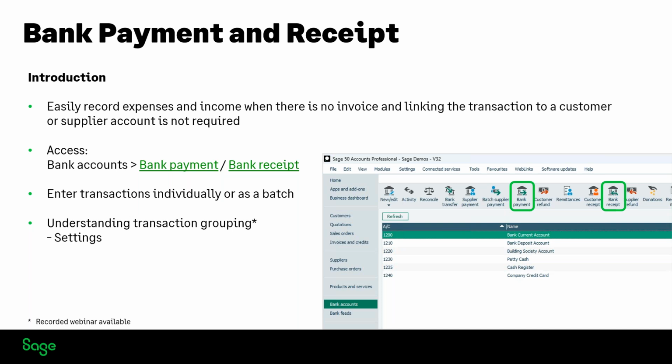If you don't have them there, it's going to be for one of two reasons. One is either access levels, so your username doesn't have access to these options. Or alternatively, maybe you've hidden them. You've right-clicked on your toolbar at some point, and when you do that, it will give you a list of the options along the top, and you've maybe just switched the options off thinking you didn't need those.